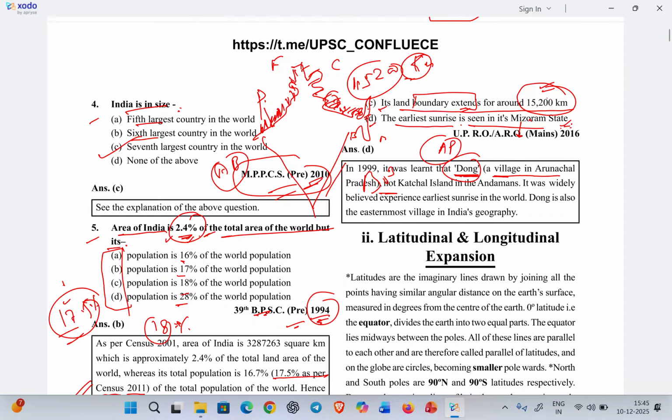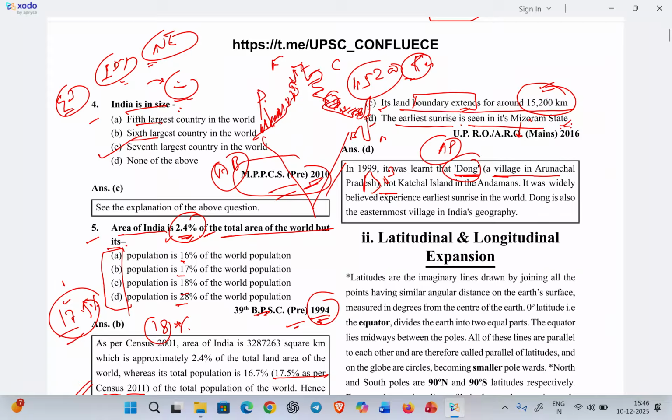sunrise of India. So that is why there has been a discussion of time zones, that in the northeast there is a difference of around 1 or 2 hours from Gujarat. So we see a time lag. Their daily schedules are completely different from ours, from the people of the northern plains and southern India. So that's why they always demand to create another Indian time or create another time zone.